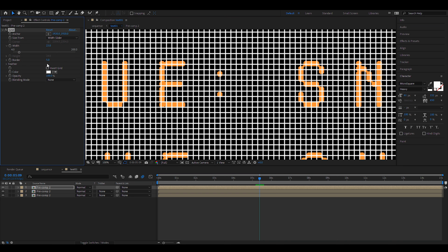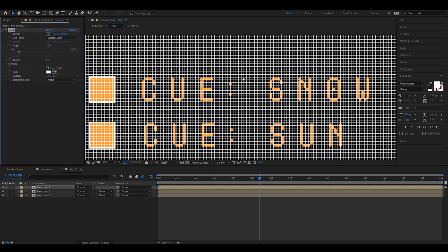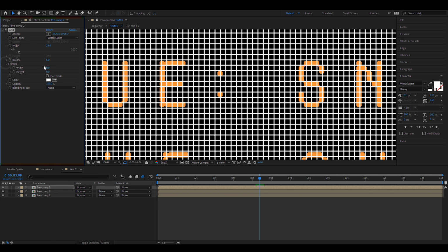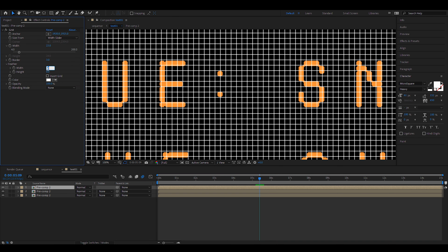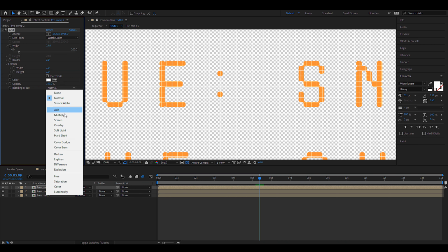And we're going to tweak the feather and the border, so maybe the border is going to stay at 3, 4. Play with the settings here and see what works. I also usually add a 1 or 2 of feather so that it's not too sharp. And the blending mode, for this case we're going to use screen.